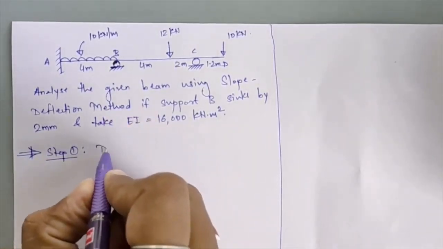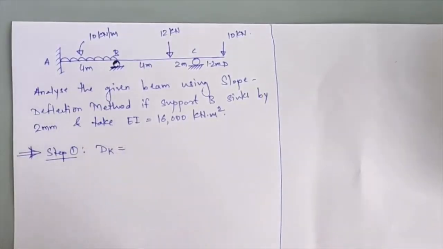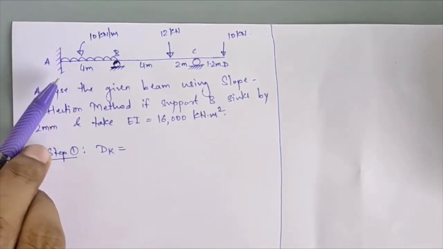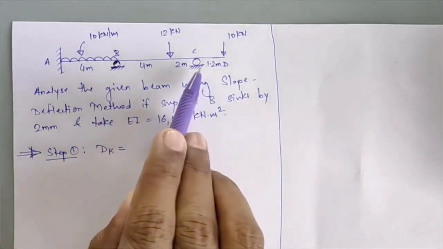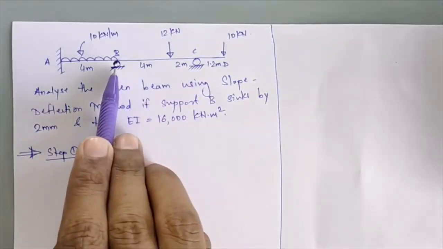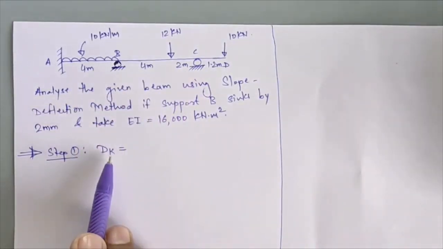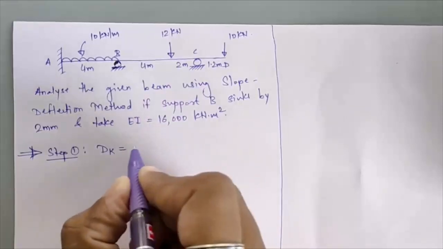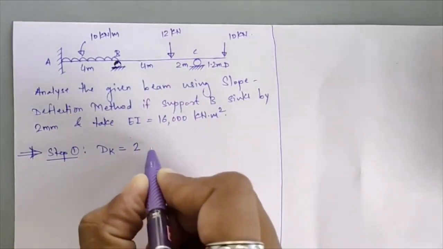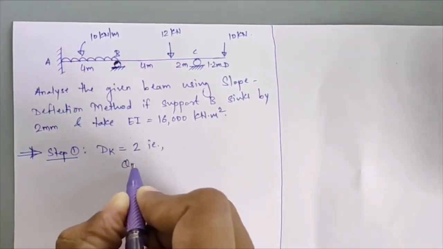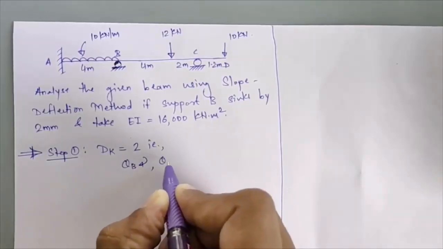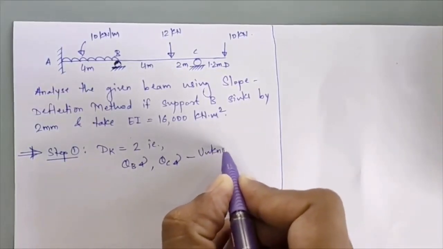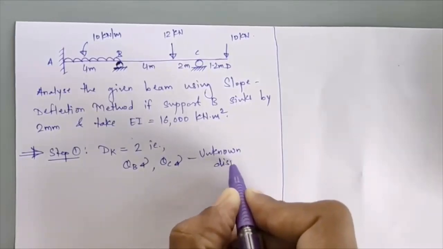We need to calculate the kinematic indeterminacy for this complete beam. Seeing the support conditions, at support A you have a fixed support, so here the degree of freedom will remain 0, while at point B and point C you have simple supports. Simple supports are incapable of resisting rotation, which introduces kinematic indeterminacy. So one degree at point B and one at point C, so the total comes equal to 2. Which are those values? That is theta B, which I am assuming as clockwise rotation, and secondly theta C. These two will be called the unknown displacements.